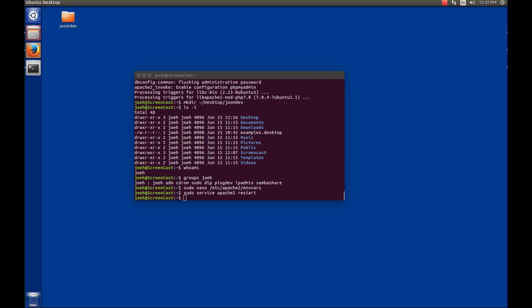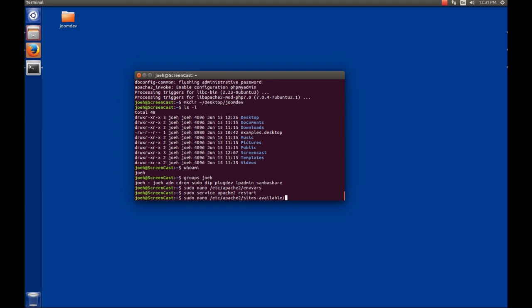So the next thing that we need to do is set up the actual virtual host for Apache. By doing that, we have to create a file and place it in a specific location so that Apache can find it. We're going to sudo nano, so we have to do this as super user, and the file will need to be located in /etc/apache2/sites-available.